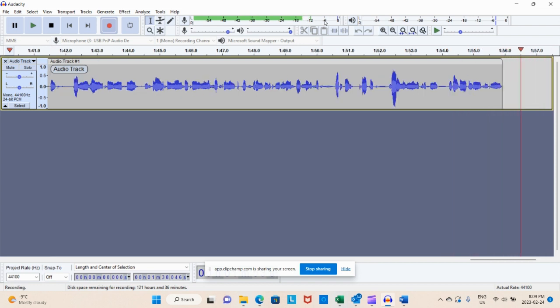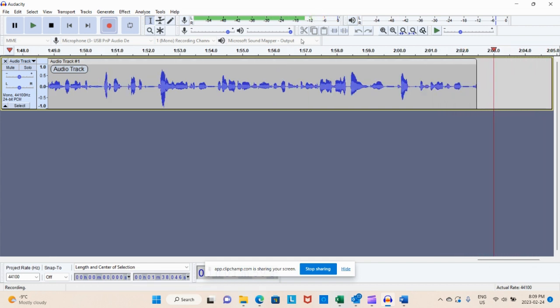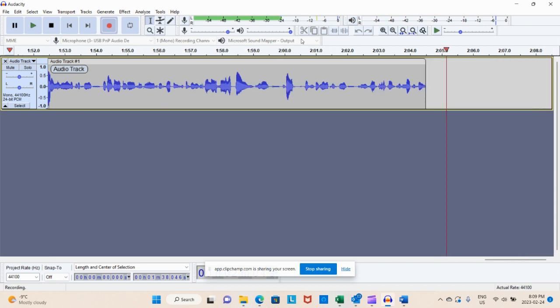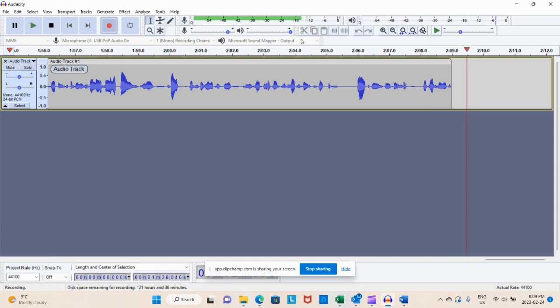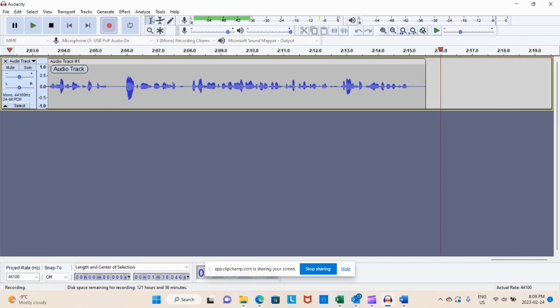You're going to go up and down sometimes. It happens, especially when you enunciate things, but this is what you're looking for. So you have to adjust your microphone to get this. That is the important bit. Adjust your microphone. There's nothing else you can do for this except adjust your microphone. So that is step one of what we want to do.